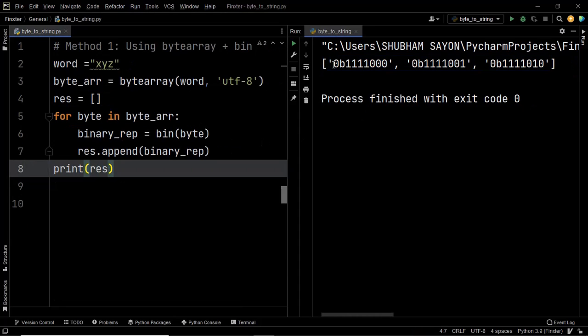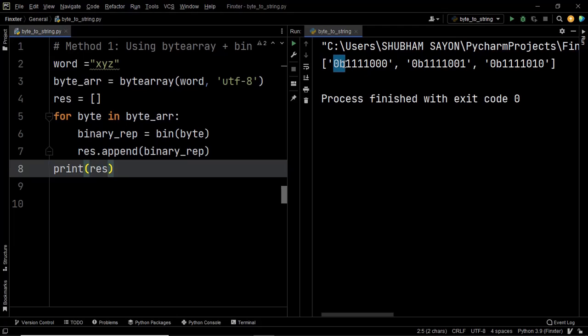Now, if you have a close look at the output, then you'll find that every binary representation has the prefix 0b. So this indicates that it is a number represented in the binary system and not in the decimal system. So that is what this prefix represents. Now that you already know that the output is a binary number, you can eliminate this prefix.